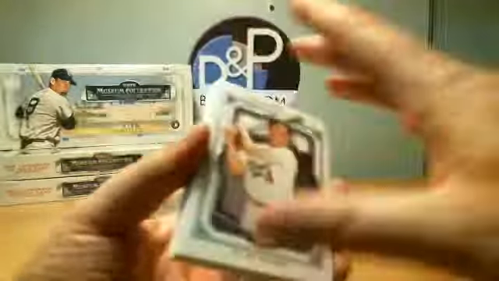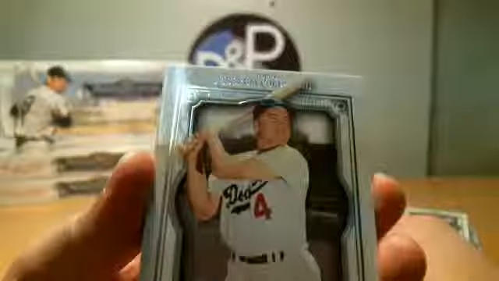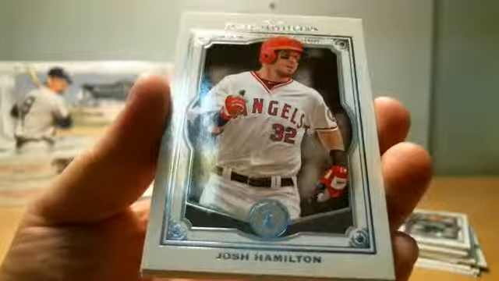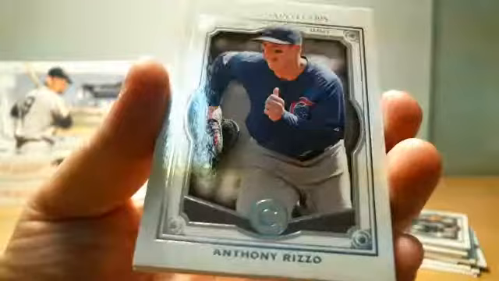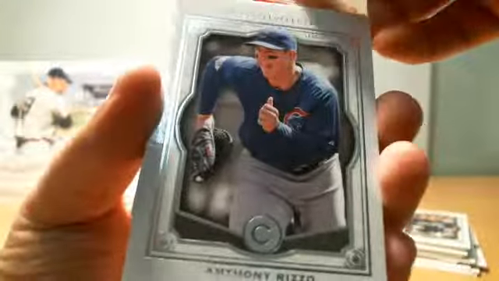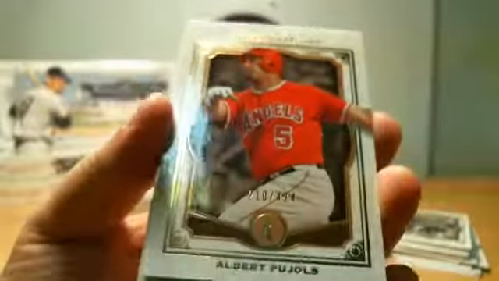Here we go. Pack number one of box number three. We've got Duke Snider on the front. Josh Hamilton of the Angels. Anthony Rizzo from the Cubs. In the back, you got a Pujols out of 424.